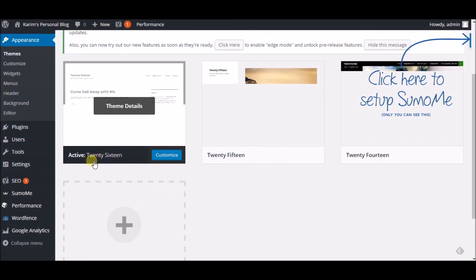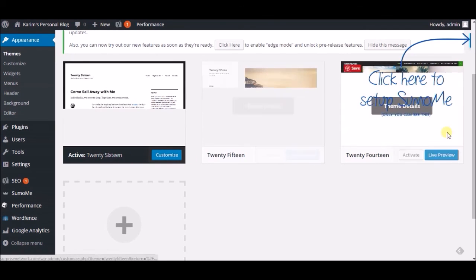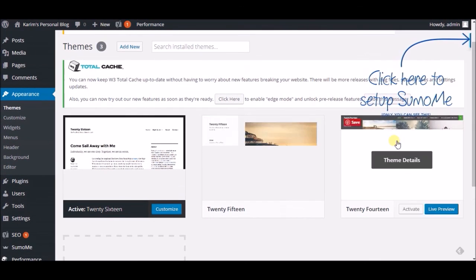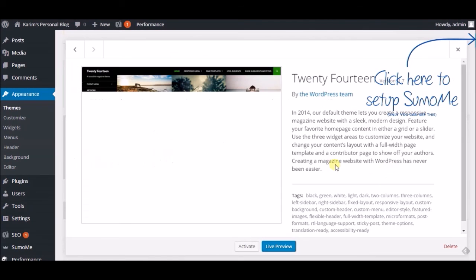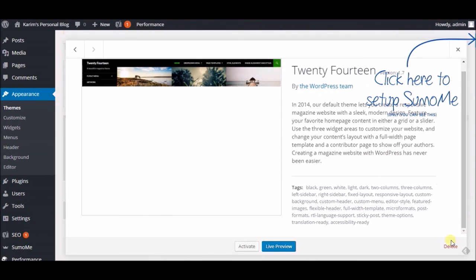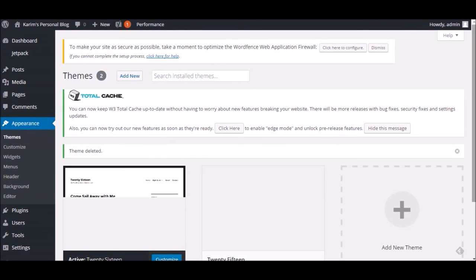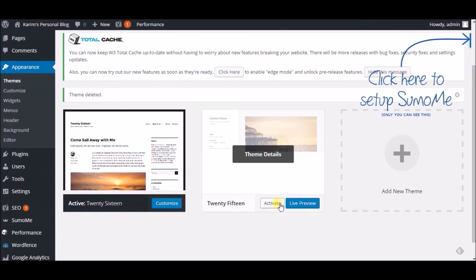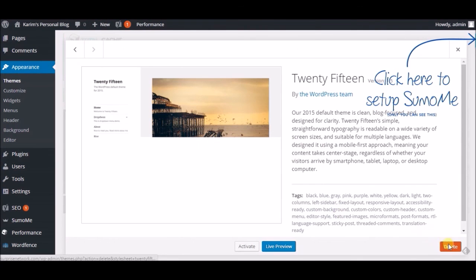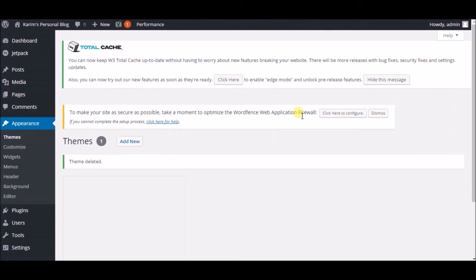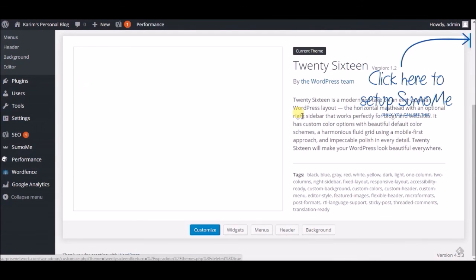Like if you're going to go with 2016, then you need to delete such themes because you don't need them. Click delete like that. 2014, you don't need the files, you don't need the theme as long as you're not using it on your website. And here you go, the 2015 one, you need to delete it as long as you're not using it. And here you go, we deleted them and we're only left with the current theme which is being used on your website.